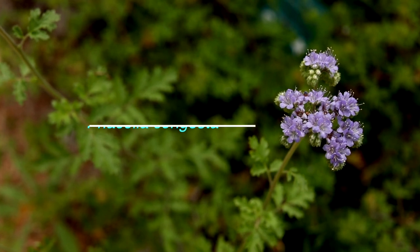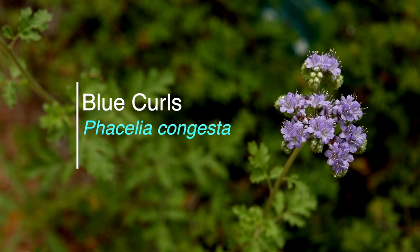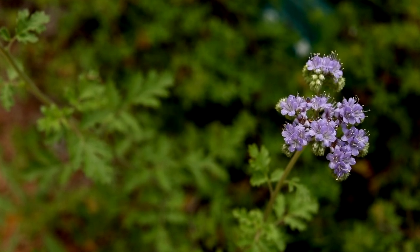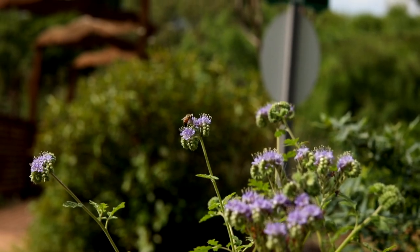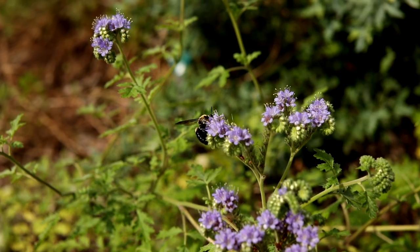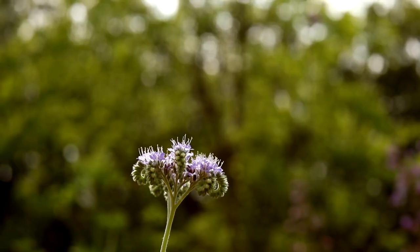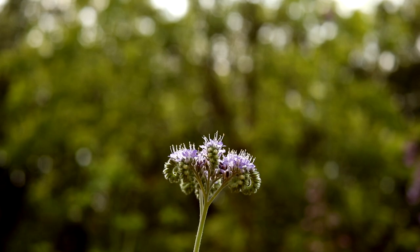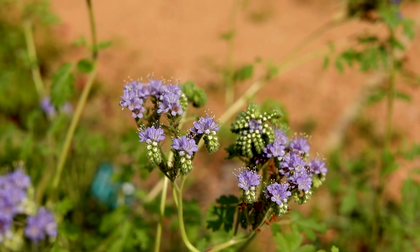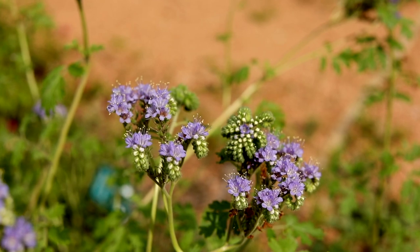These bright blue insect-attracting blooms belong to blue corals, Hycelia congesta. It's an annual and occasionally a biannual. Hoverflies seem to really love it, although what you're seeing right here are beans. It's finished blooming by the end of May and 1st of June, and it sets seeds for the next year. We are at its northern edge of its natural range here in Dallas, so if you want to find it grown in the wild, look around Central Texas.